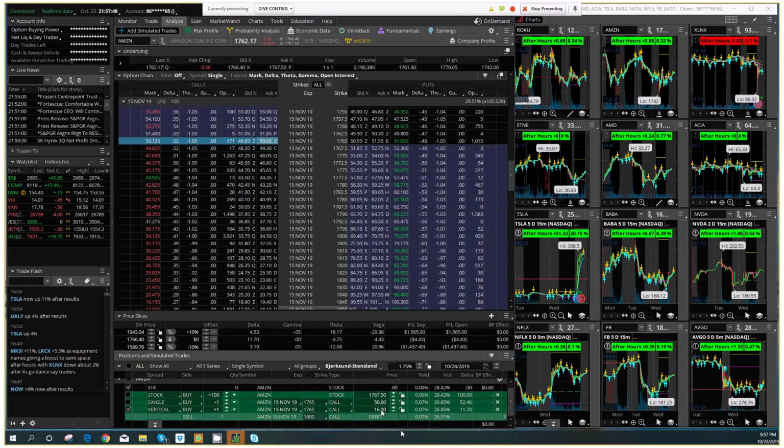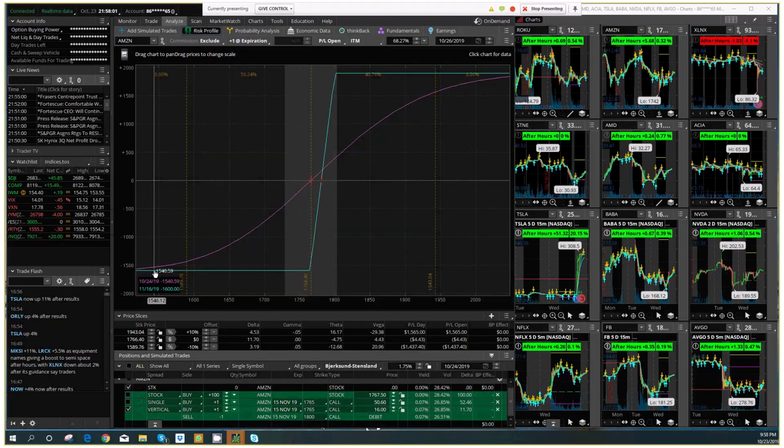Okay. Now here we're going to pay $1,600. We're making a bullish bet, but we're capping off potential gains, but we're reducing our cost outlay. Okay. So let's look at how that graph looks. So that graph looks like this. Okay. So at this point in time, again, this is the expiration line here. This is the one-day line, okay? So if today this shows you, if this thing shoots up to 1800, you're going to make $400. If it shoots down, you're going to lose $400. And every day this pink line slowly moves closer to these final lines, okay?